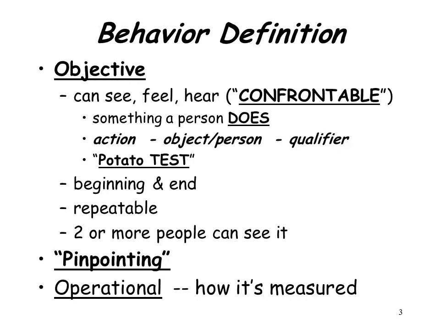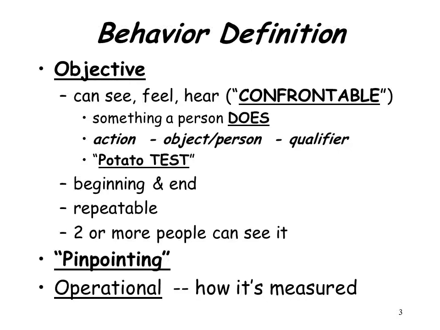Operational refers to how the behavior is measured. So an operational definition means I'm defining something in the terms in which it's measured. For example, what we'll talk about in a few minutes is some behaviors are more adequately measured by how long they last. For example, if I have a student who's having a tantrum, it could last 5 minutes, it could last 30 minutes. So we need to define what a tantrum is, first of all. Well, we need to use action-object terms.